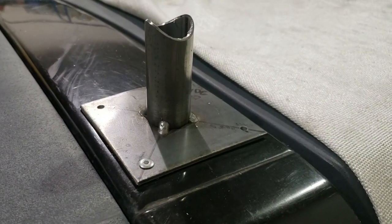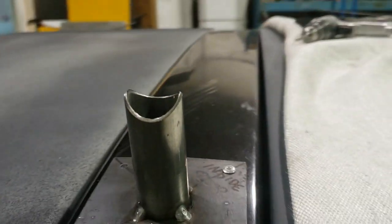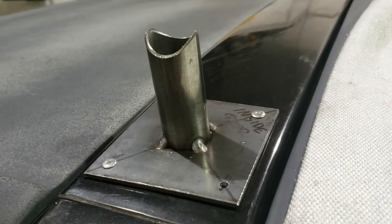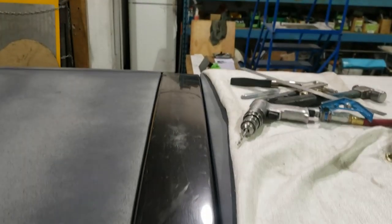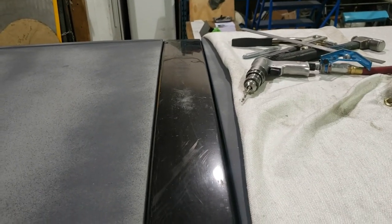Here's the B-pillar mount. It's simply a piece of 4x4 by 1/8-inch thick plate with a couple of very gentle bends put in it so that it matches the shape of the roof. I've tack welded a little piece of 1-1/4-inch by 090-wall tube to it and notched it so that it sits at 90 degrees to the vehicle — that's going to cradle the cross bar which goes across there. We still need to add the other side mount, but I'll show you how I made those mounts before we go that far.